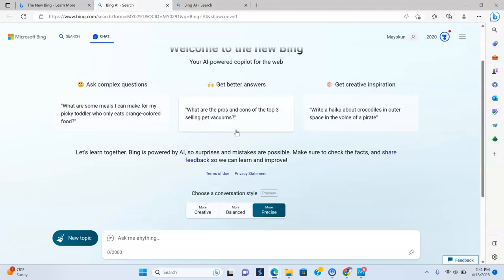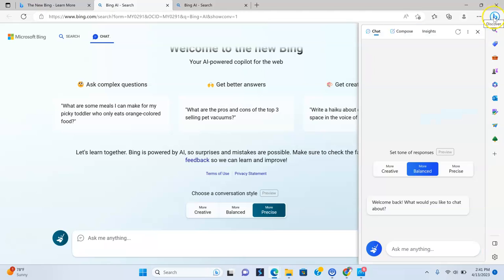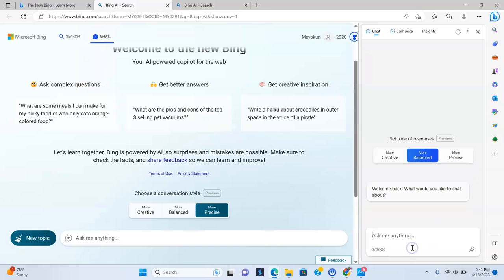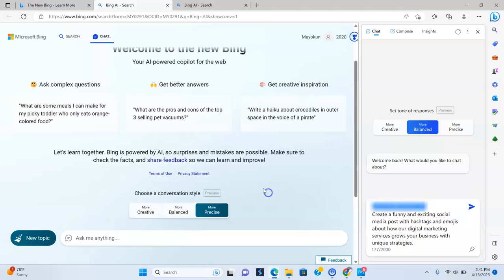Okay. Now, let's go to the Edge button, the Discover button. Let's see what the Discover button is going to do. Now, it seems to be the same. We have the more creative, the more balanced, the more precise. And it says, welcome back. What would you like to chat about? All right, so we're going to put that here again.